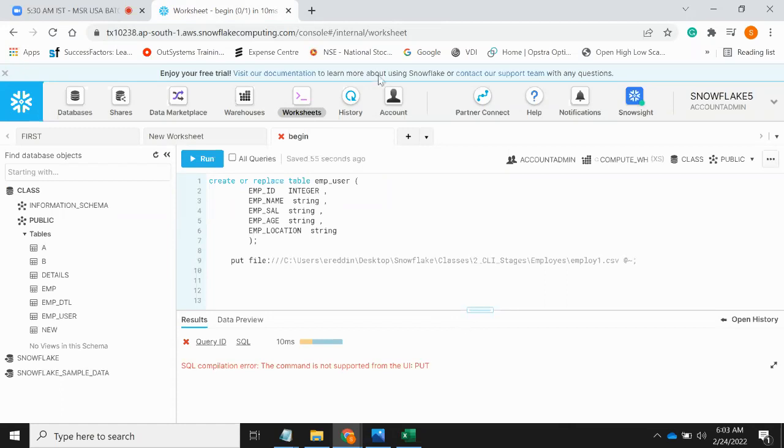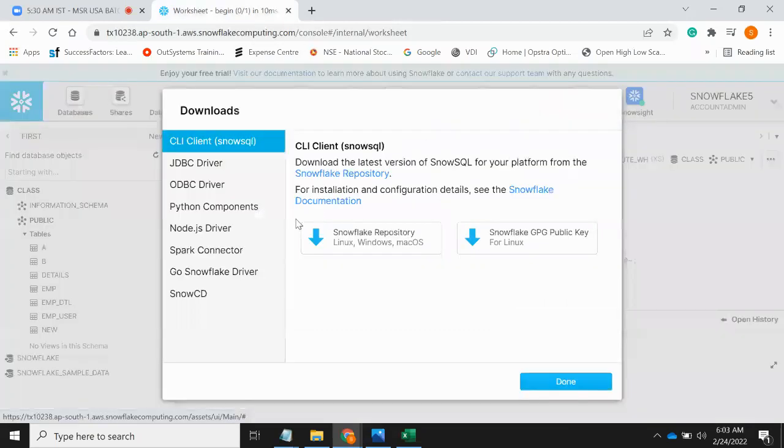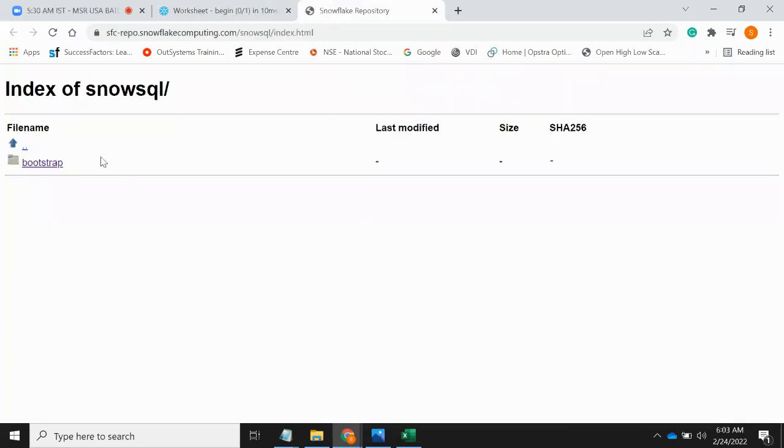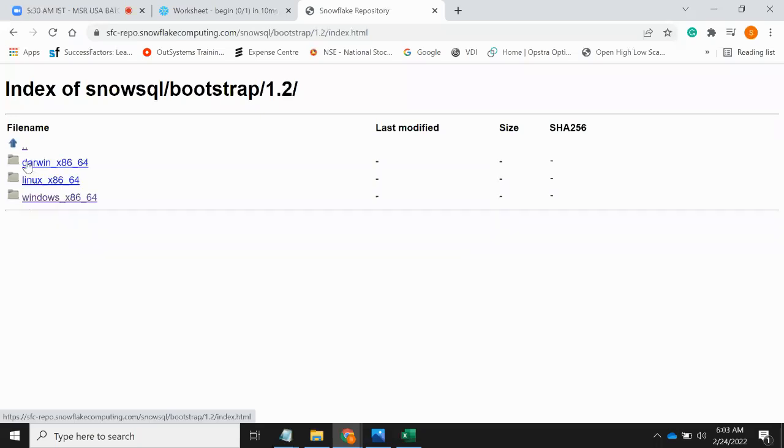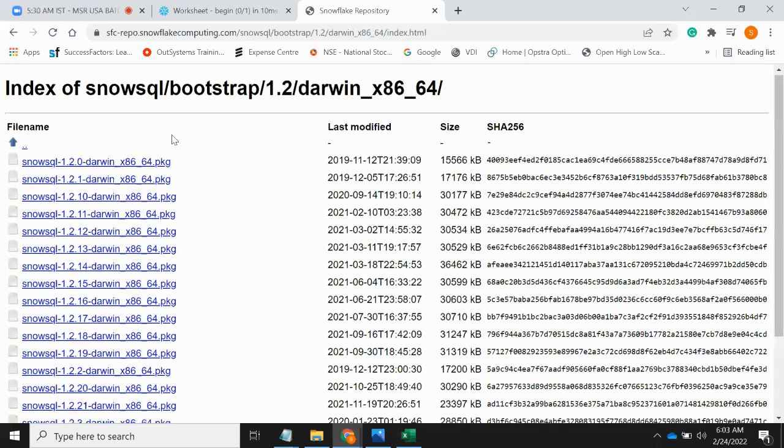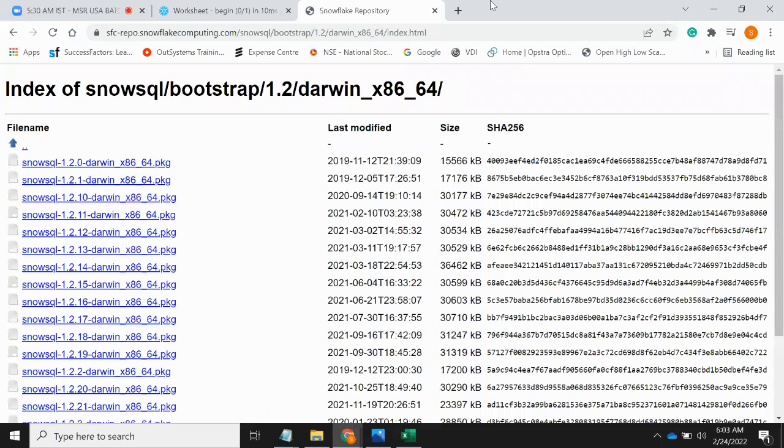What about Mac, Dinesh? For Mac we also have an option. We can click on this one. It will work, I think. Mac, Darwin, Packages.